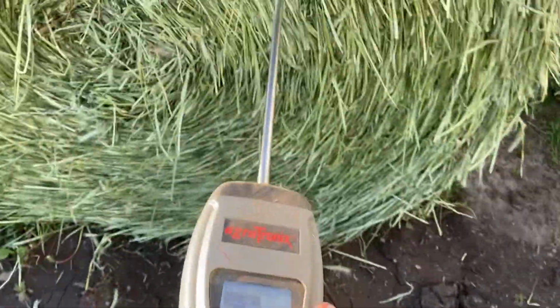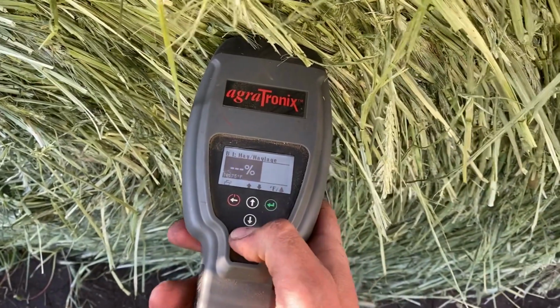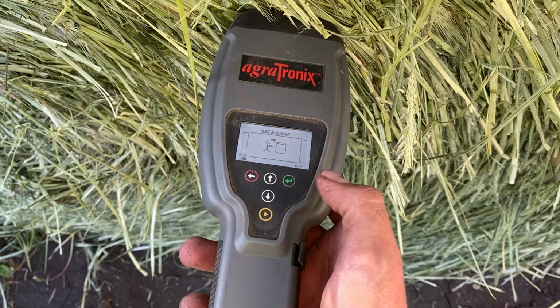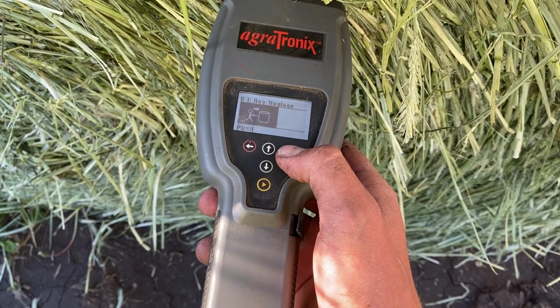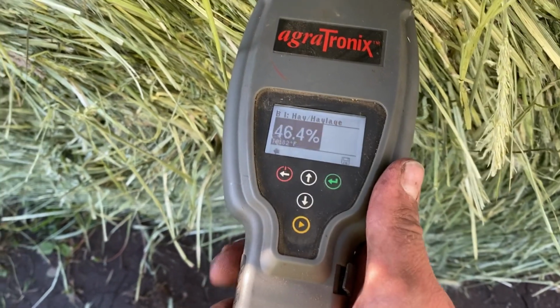Let's see here. Probe it. And we want that. Measure now. 83.5 degrees. And then let's see what, 46% moisture.